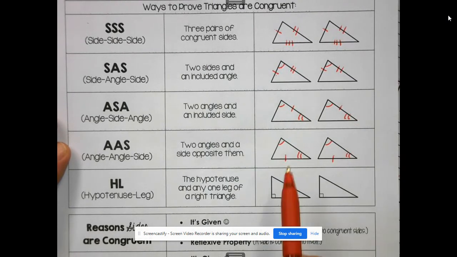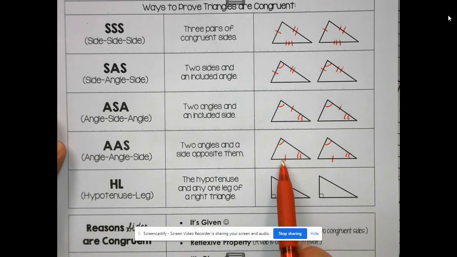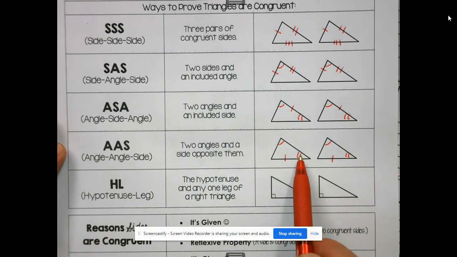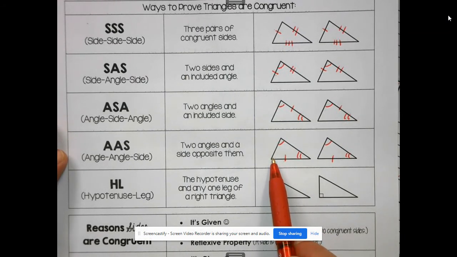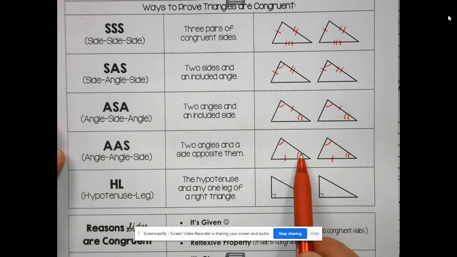Now, if you look at this one, you might think it might be angle, side, angle, but you can never skip an empty angle. So when I read this one, nothing, nothing, nothing, angle, angle, side. It's okay to skip an empty side, but you can never, ever, ever skip an empty angle. So for angle, angle, side to work, you have 2 angles in a row and then a side.